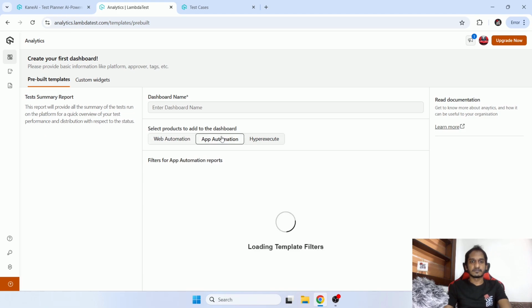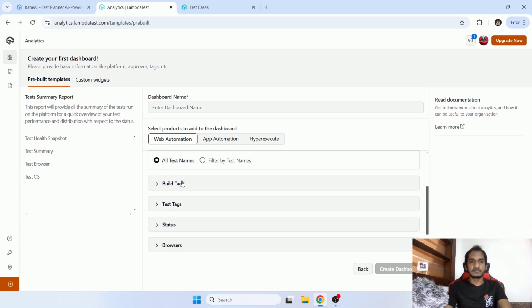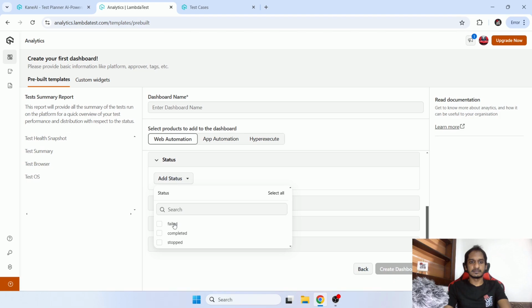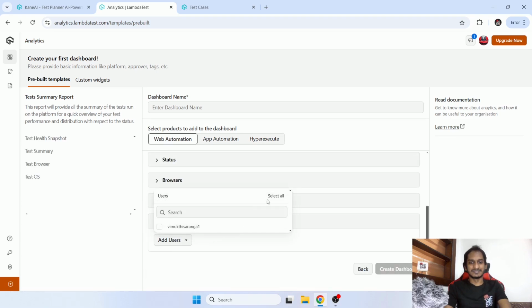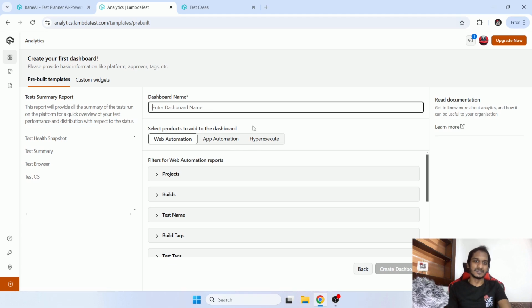templates for, let's say, web automation for all the projects, all the builds, all tests, all builds, all tags, and let's say failed for Chrome. Okay, select all for status. I will do select all, and OS also select all, and users also select all. And then, okay, I forgot the dashboard name.